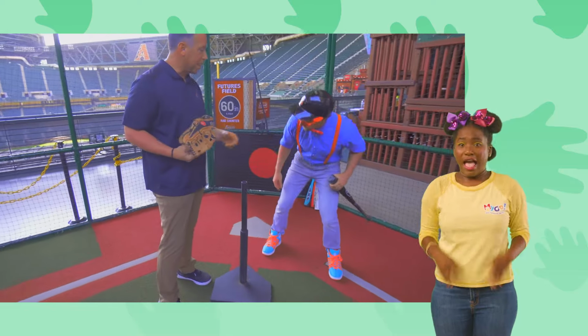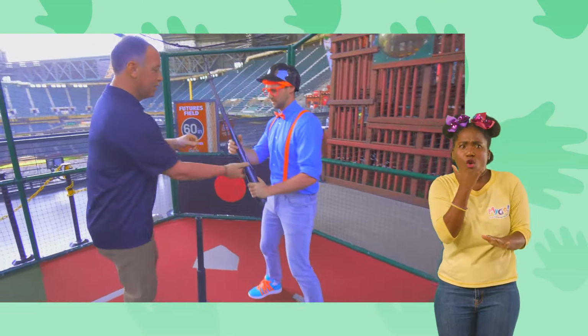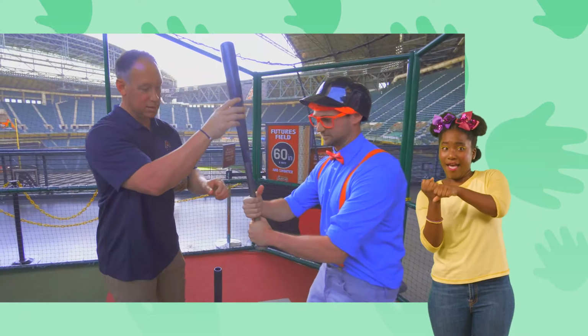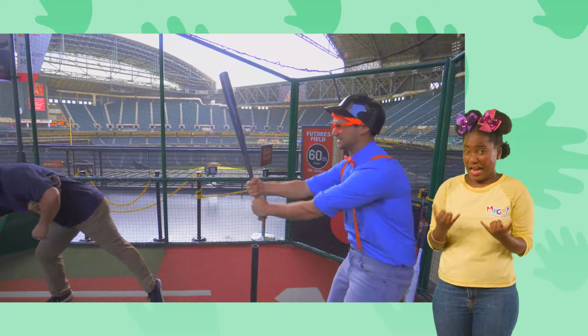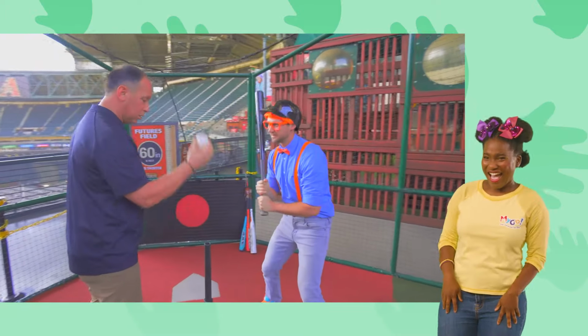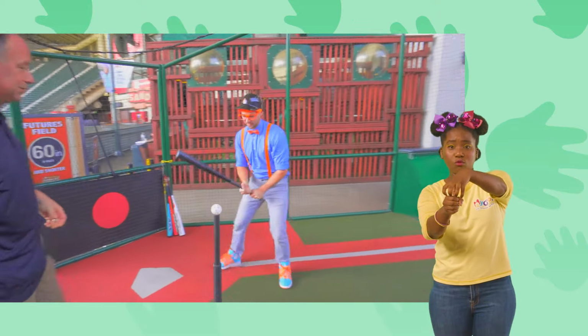Now you grip the bat. Okay. No, not that way, Blippi. This way. Oh, okay. Put your hands together. All right. And now, check it out. We put a ball on the tee. Okay. For you to hit. Okay, here we go.